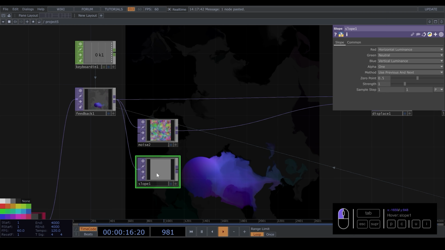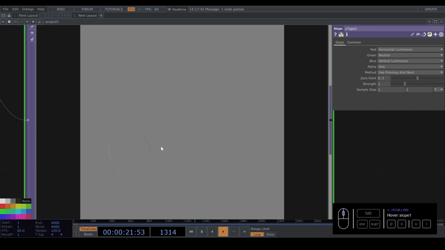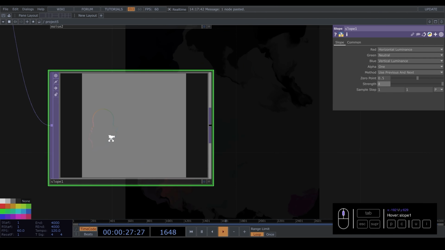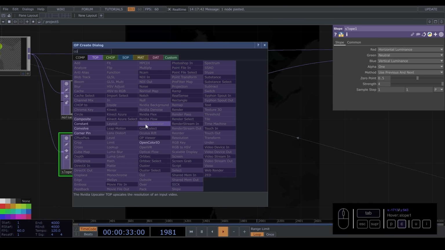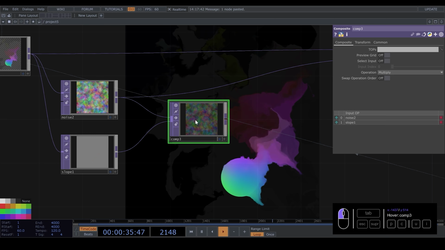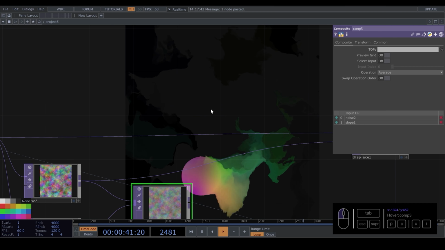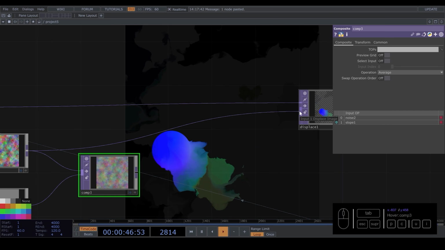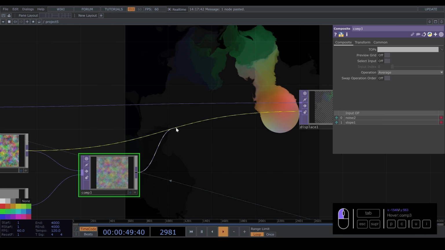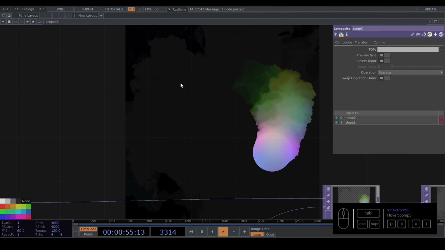And the slope, what it does is detect the edge of this shape. Right now I'm going to zoom in, and I'm going to change the strength to 4. And you can see we are detecting the edge. Nice. So right now I'm going to merge or combine the noise and the slope together with a composite. And the operation will be average. So I want to see what happened when I change this noise. I'm going to connect to the displace. Going to connect. You see, now this smoke effect is real, like a smoke.